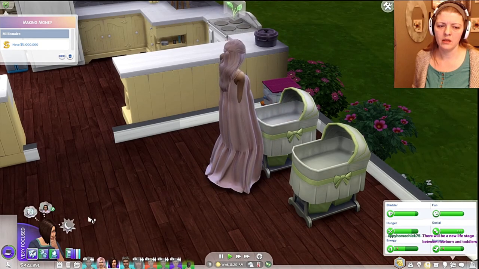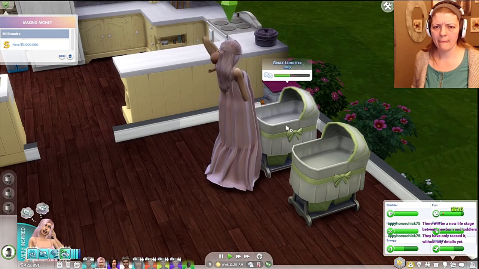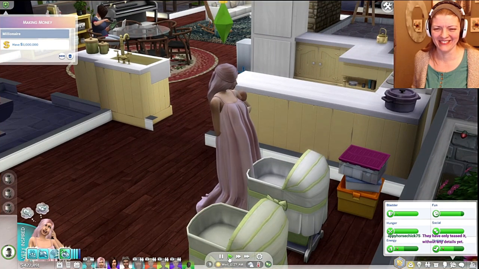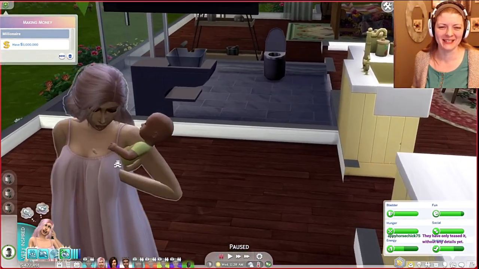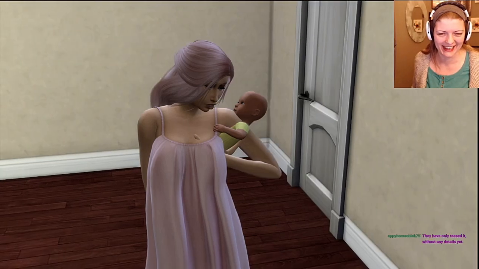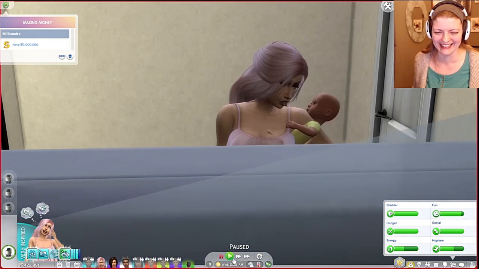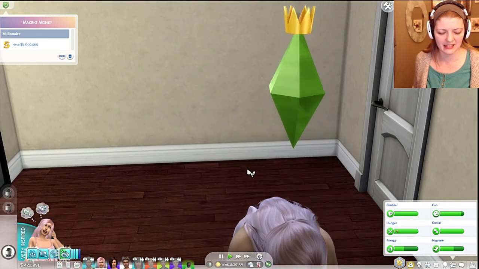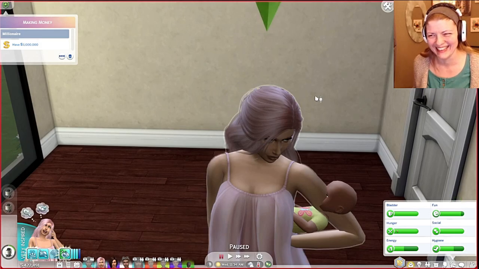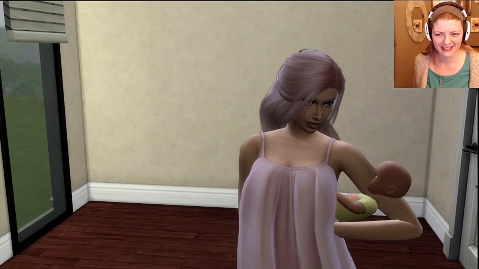Okay, now we know. Wait. The sister is friends with the baby. Oh, what is this arm? What is going on with my game? Where's the baby? What are you doing to the baby? What? Michelle, I don't know what's going on. This does not look normal at all. All right, let's do that again. Oh, yes, this is exactly how you rock a baby. Yes, I've seen this before. This is the new way.